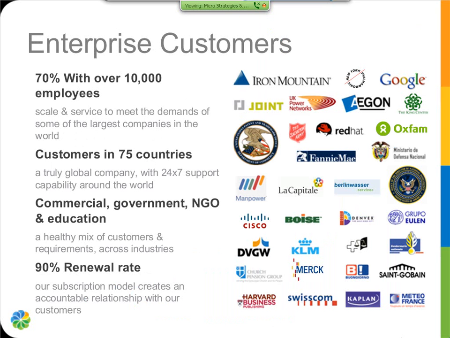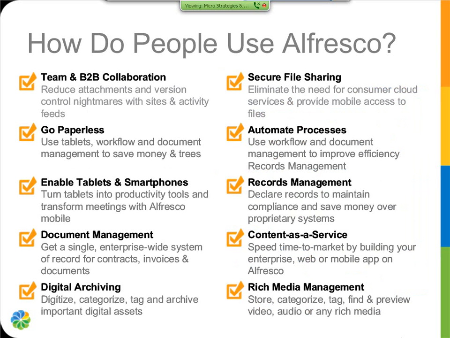So here are some of our enterprise customers. As you can see, there's a lot of very large and important customers there. We're used in a large number of companies that have over 10,000 people. As you can see, 70% of our customers have more than 10,000 people. And we have a large global base of companies, essentially, that we operate with.